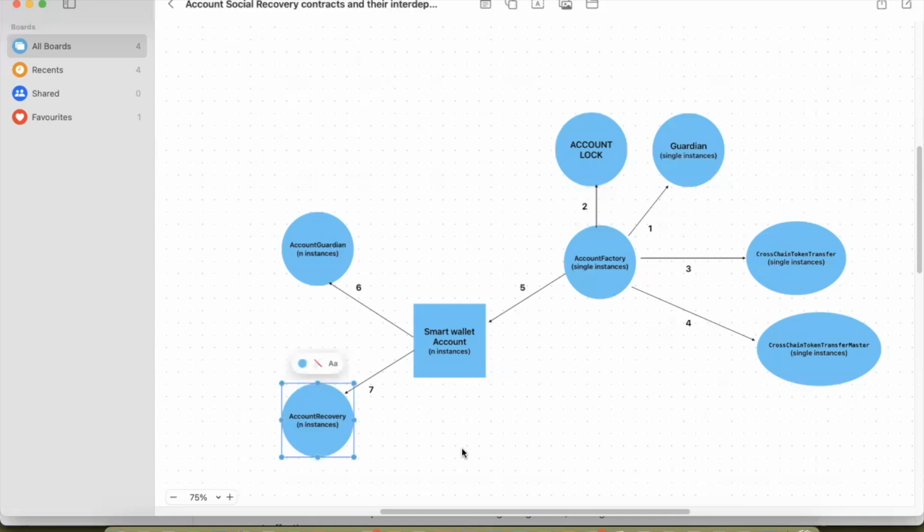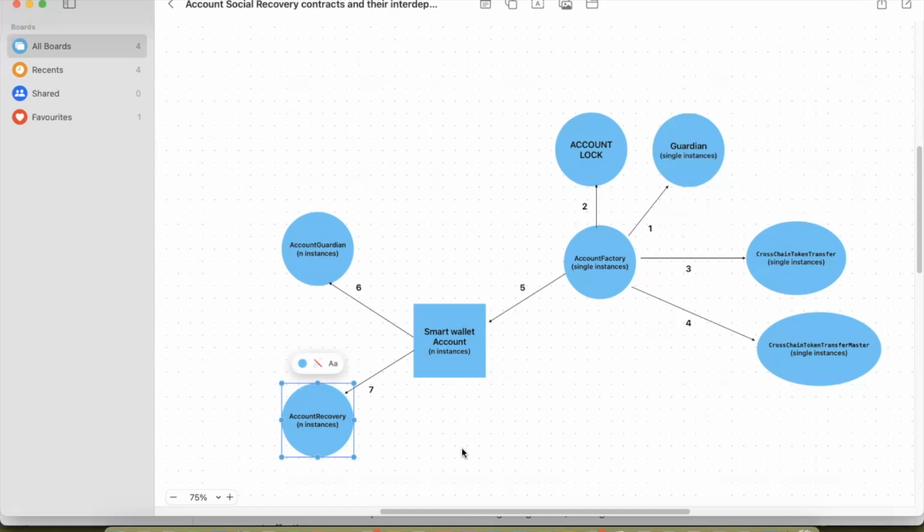In case the user requires a recovery, they can request the guardians, and the guardians can arrive at a consensus on the account recovery request by the user. If the consensus is reached, the shards are brought together in order to recover the account.